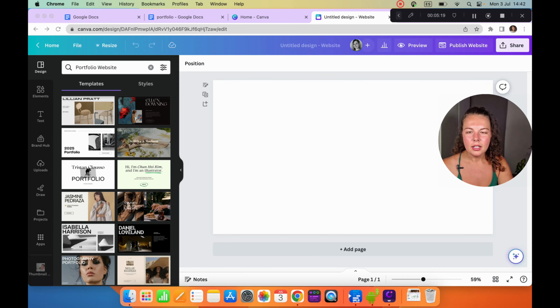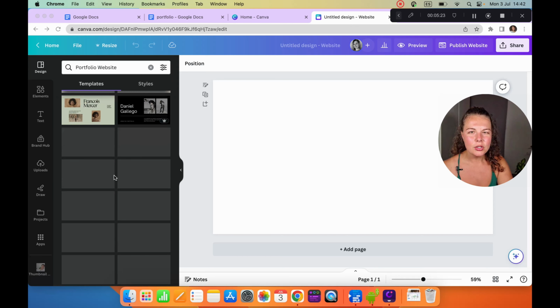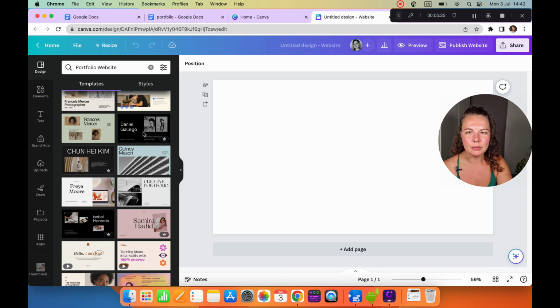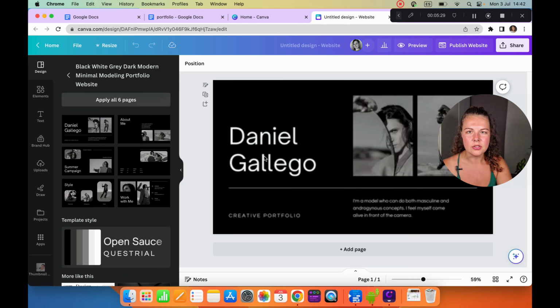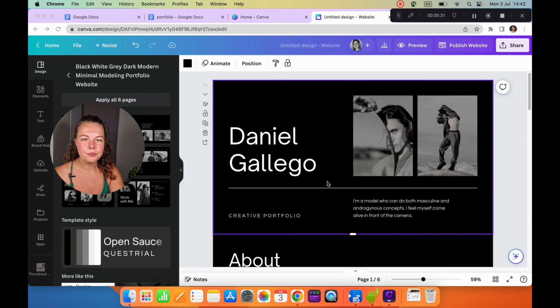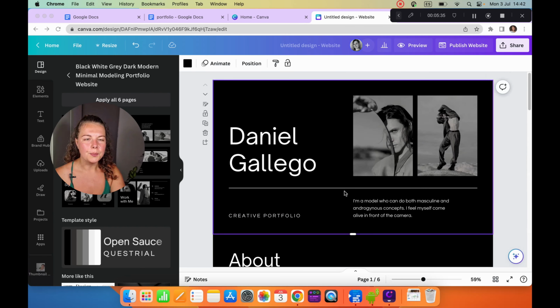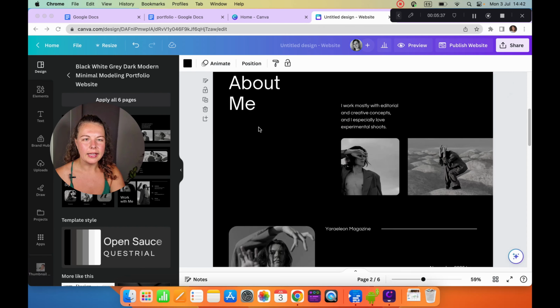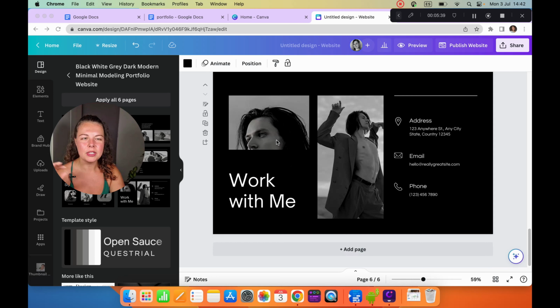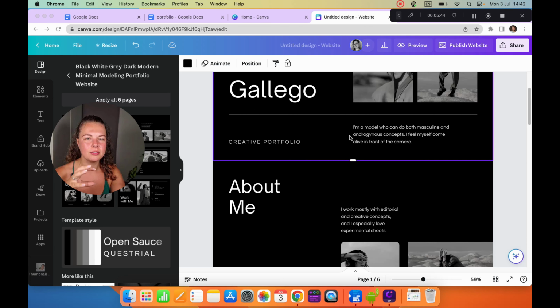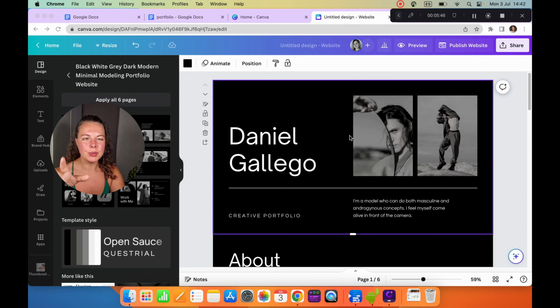And here you have different samples, so just pick one that looks like something that you would like. For example, let's say you like this one. You just press it and it just applies the pages, right? And you can already see it's a scrolling experience. So it's not so much for them to be clicking through a lot and having a lot of different hyperlinks, but it's about putting the things in here.